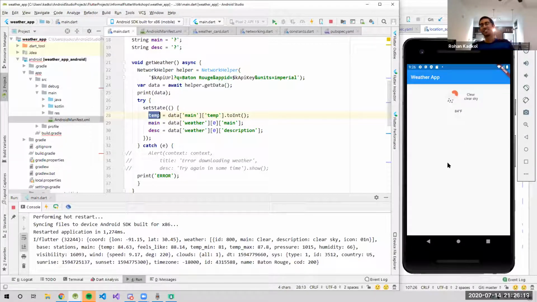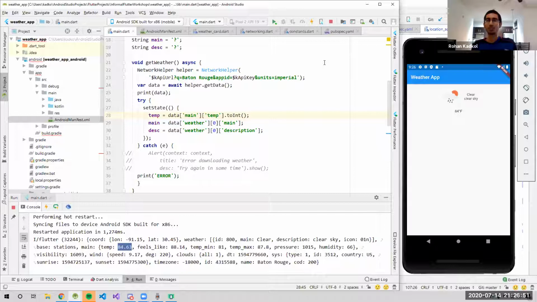Perfect. So amazing. So we have our stuff. It parses it here. Also, it's a string. You notice it contained 84.63. So with dot toInt, it removed the decimal part. So now the first part, layout, is done. The second part, downloading from the internet, is done. The third part, parsing, is also done. Now let's revert back to the first part and make this layout as we had planned.